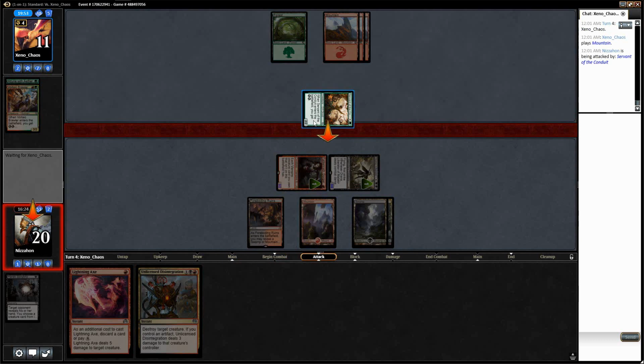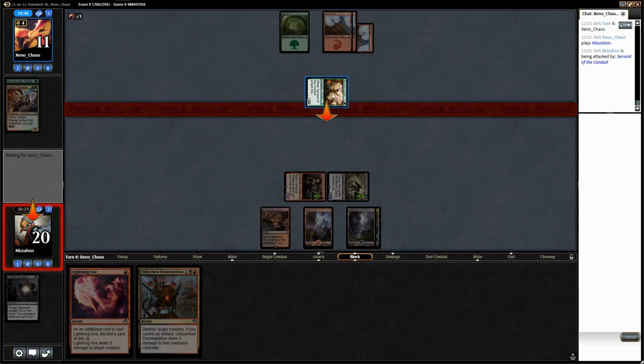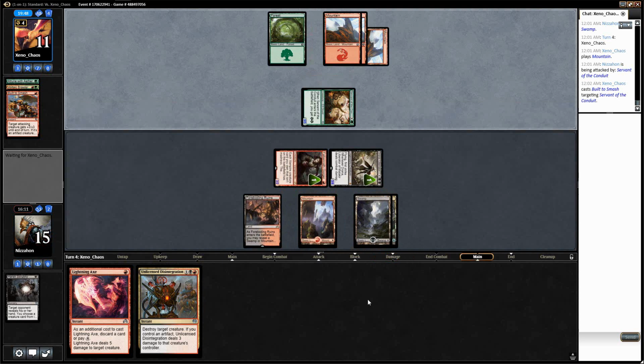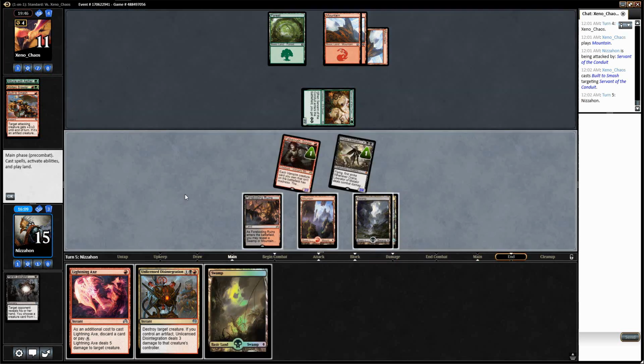So he's going to swing, though. I think we're fine with that. Okay, Built to Smash. Does make it a 5/5. Yeah, we should have kept that land because we could have gone... Oh, no, we wouldn't have had the mana to do both. We might be dead here. No, we're not. Opponent just planning on smashing us a little bit there.